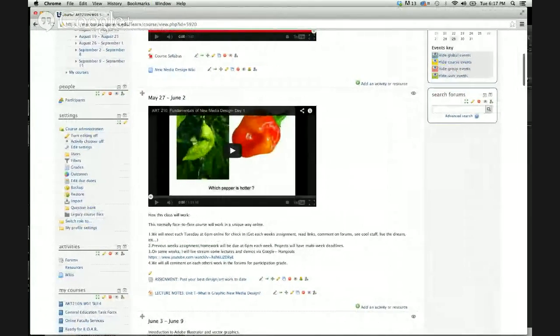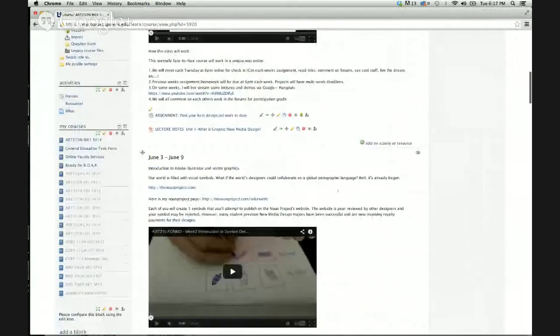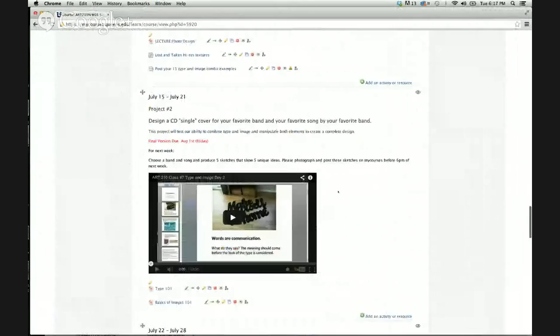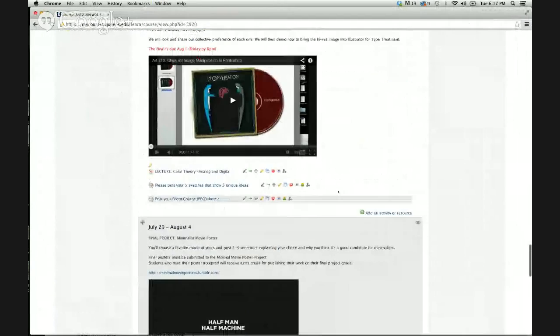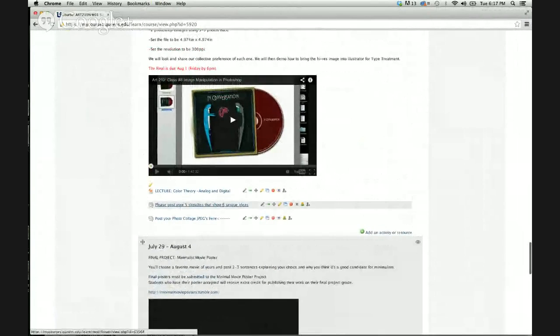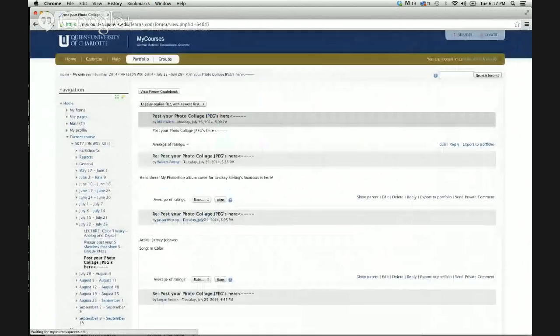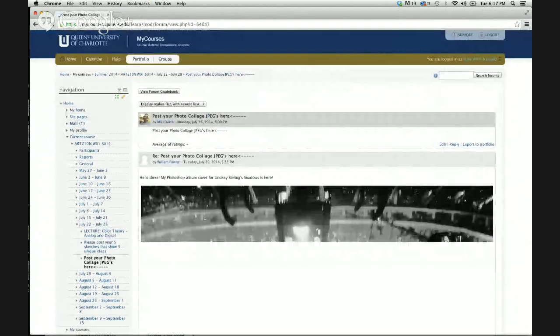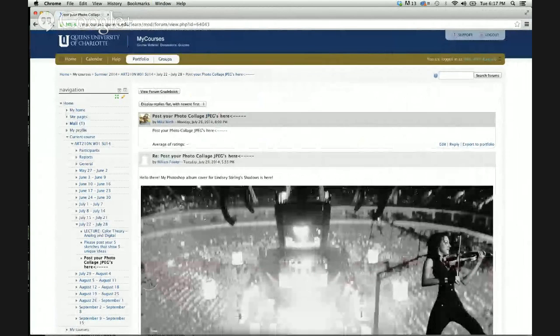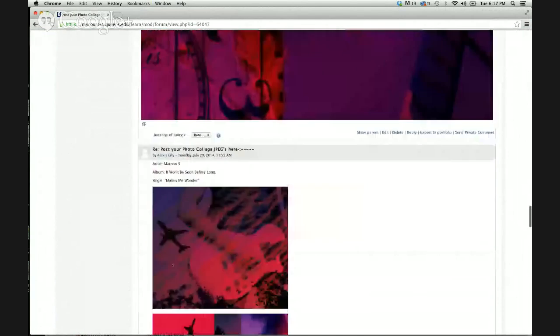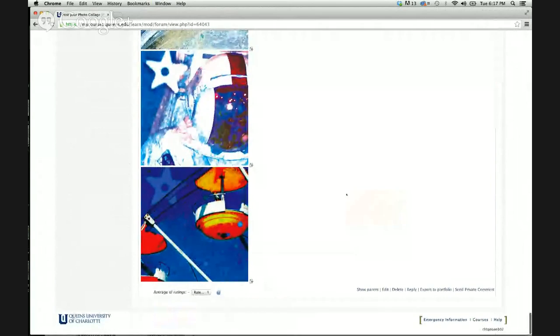So now, as you are seeing, we're combing, reducing the amount of output that we have and focusing on really what is the best stuff. So let's see. Here is our, went to the wrong one, our photo collage JPEGs here. All right, so we're looking at the 2 JPEGs that you guys were asked to produce. Okay, so we'll go all the way to the bottom, and we'll start with the first one at the very bottom.